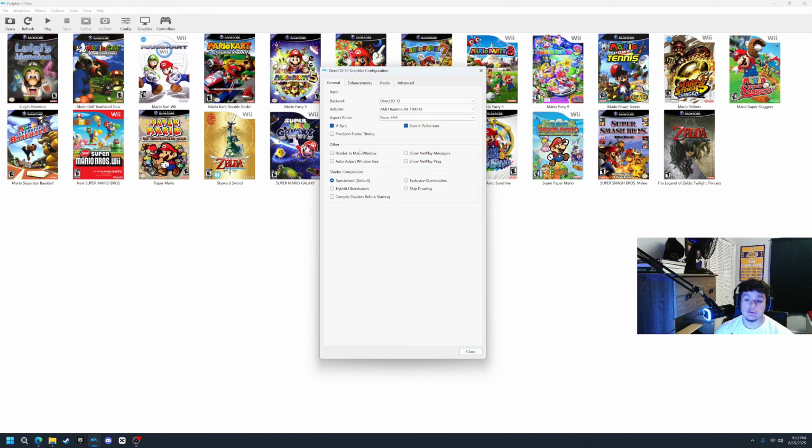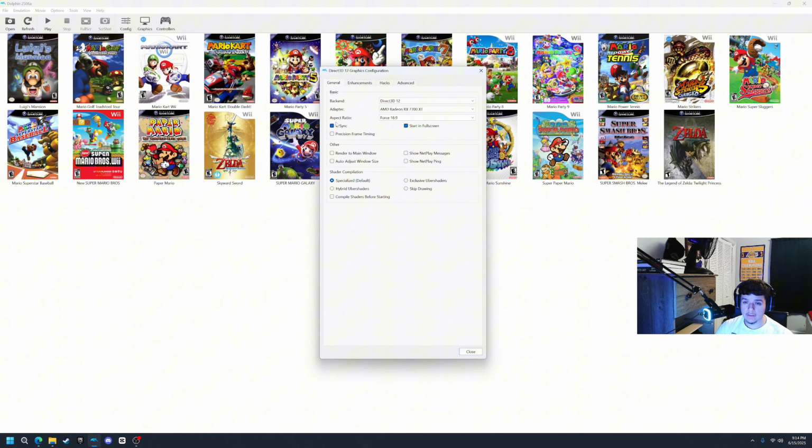So if y'all wanted to do that, I don't really mess with this. I just leave everything at default. I'll put the controller back up here. This is the settings I use, if y'all want to pause and set these to yours. It just depends what graphics card y'all have. I have a 7700 XT AMD graphics card, so that's what I use. That's what I have for my PC. And obviously, if you click adapter, it'll show the graphics card that's in your computer.